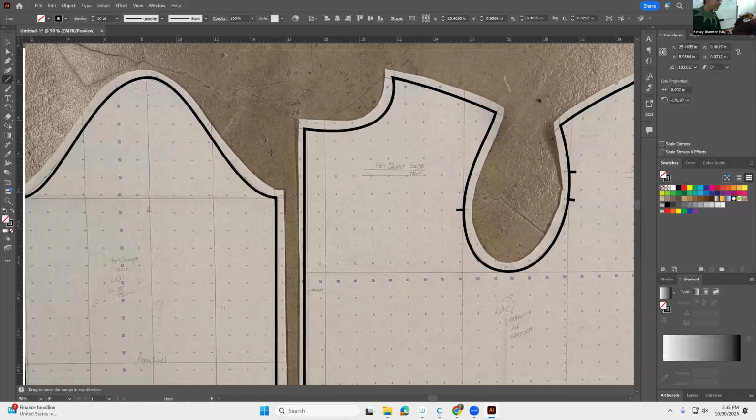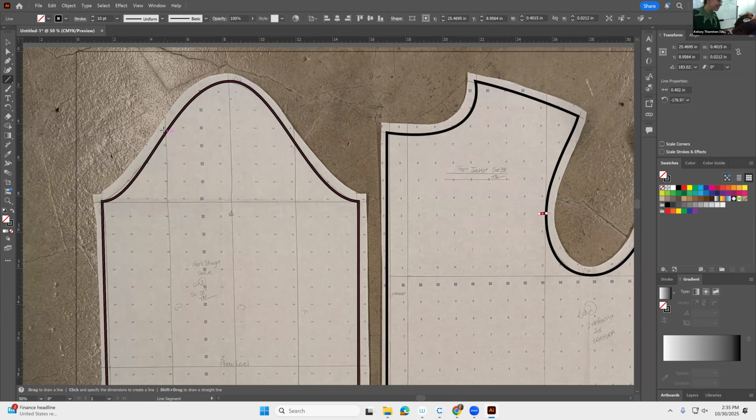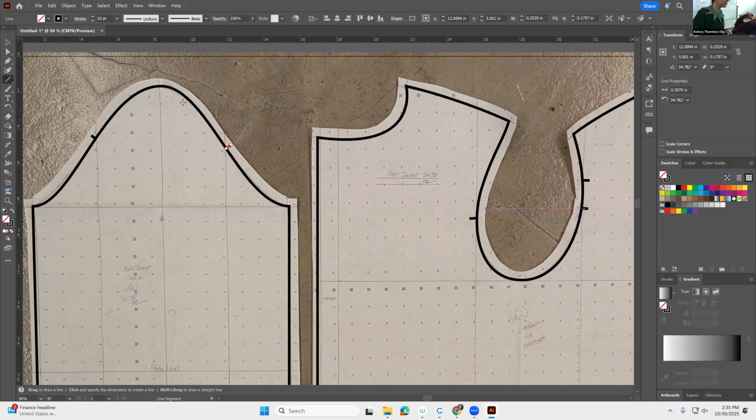But wait, is this the notch? Are there matching notches on here? So yeah, this is a notch. And then this one, and then a half inch down on that side here. Okay, we'll see what it does.